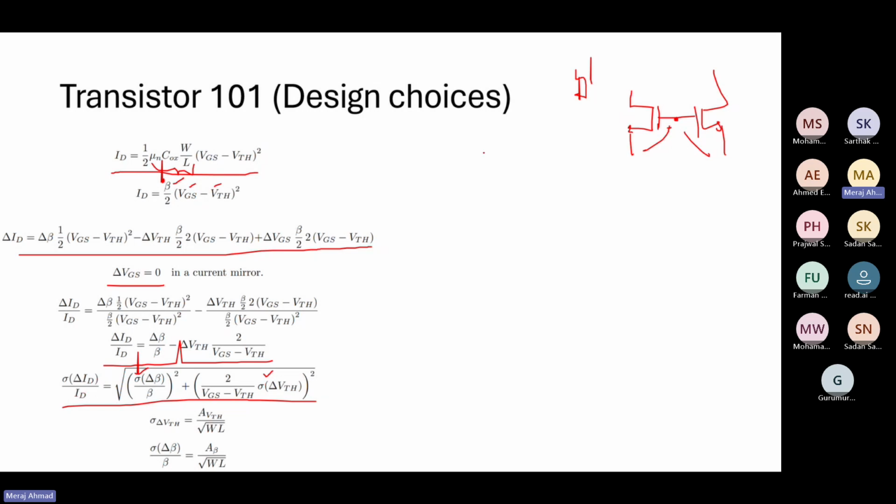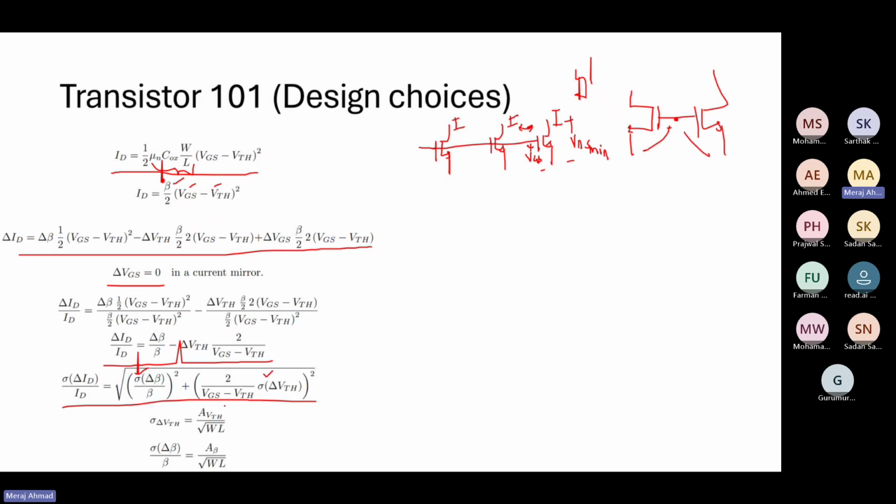Suppose you are designing a current steering DAC in which the building block is your current source. So you have a lot of current sources connected like those, and if it's a thermometer, this is I. In that DAC, I want this mismatch to be as low as possible. So what VGS will we select? To the extreme, whatever VDS min allows, you try to keep the VGS as high as possible.